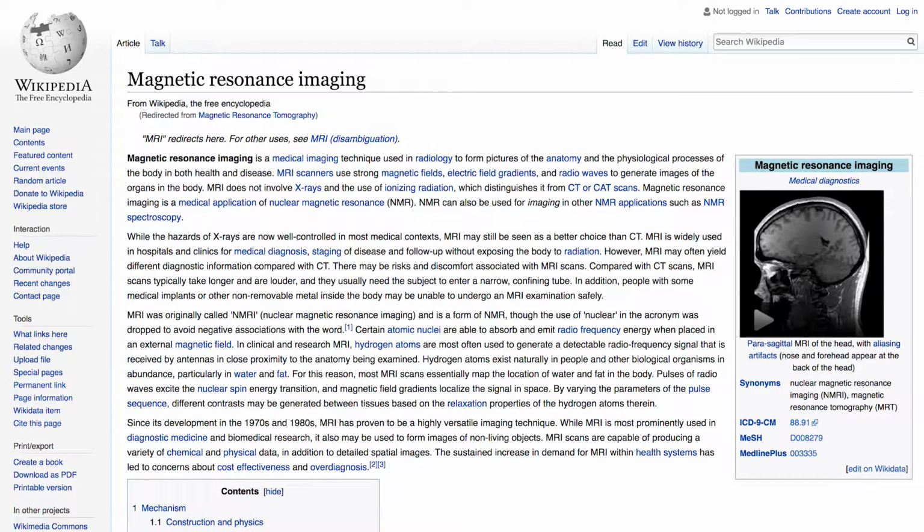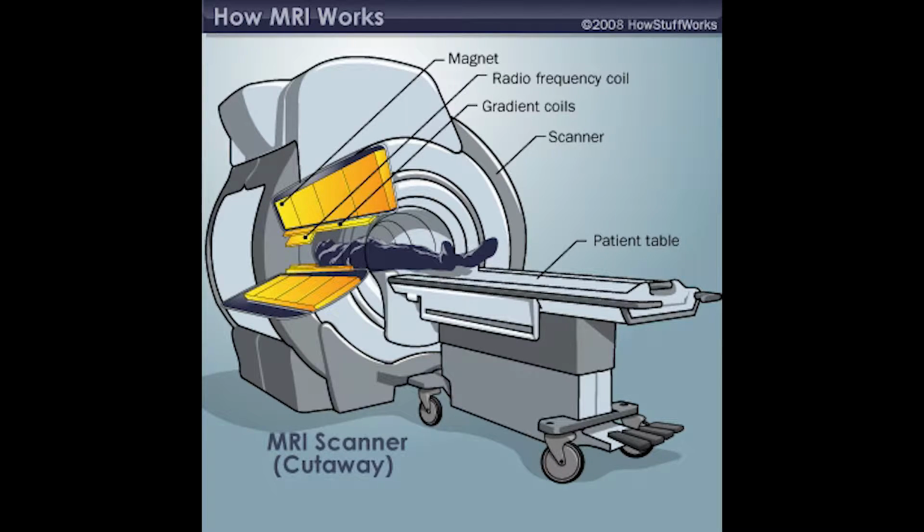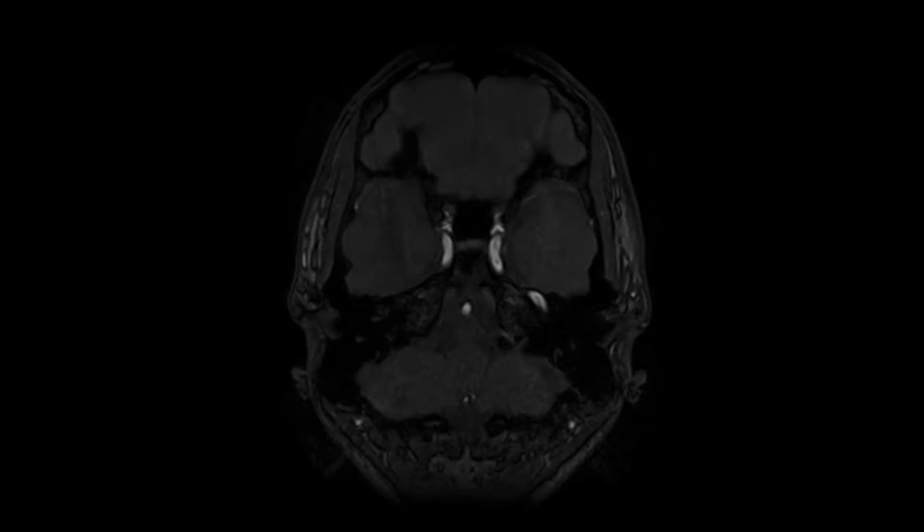So, a few weeks ago, I went to the doctor due to severe and very strong headaches. And the doctor suggested an MRT scan, which stands for Magnetic Resonance Tomography. Basically what that means is they stick you into a giant tube for 15 minutes and really strong magnets polarize the hydrogen atoms inside your head. And that's somehow translated into an image which represents a slice of your brain.